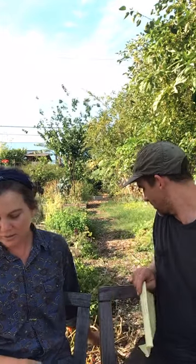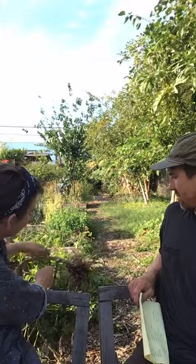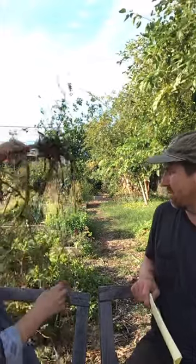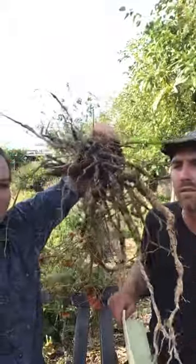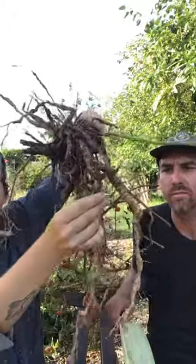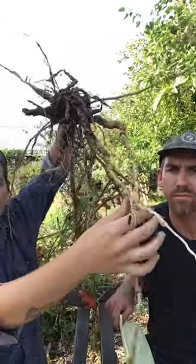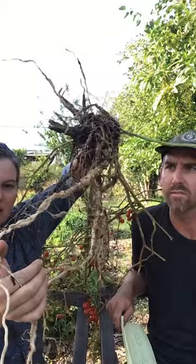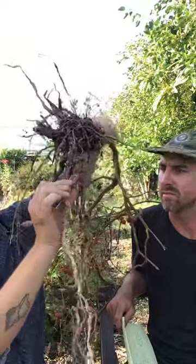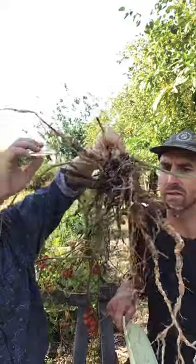So I just pulled out a very embarrassing Everglades cherry tomato that has been growing all season, and it's looking really bad. I'm sure this has nematodes, because I want you guys to see the damage that it does to the roots. Okay, that one's not even that bad though. Yeah, but it's really corky. The roots are very corky and brittle and snappy, and they're not fibrous. Look, this root has no fibers. They're stringier and corky, and sometimes they have little balls on them. I guess I don't have any little balls.